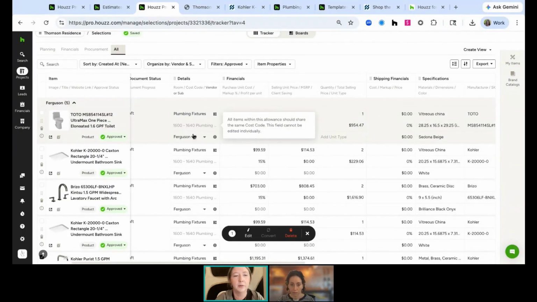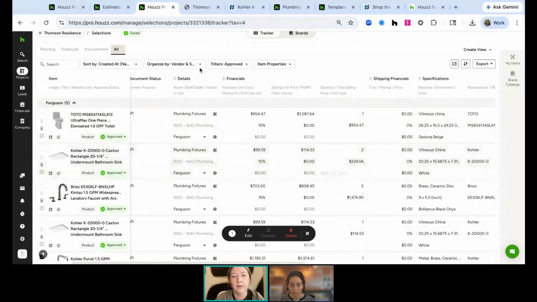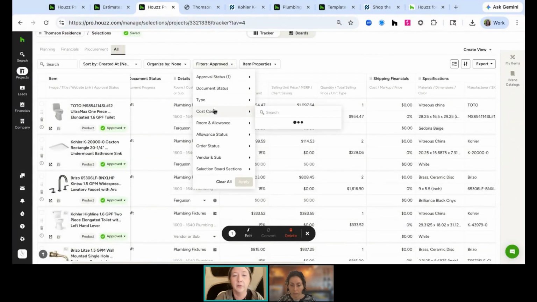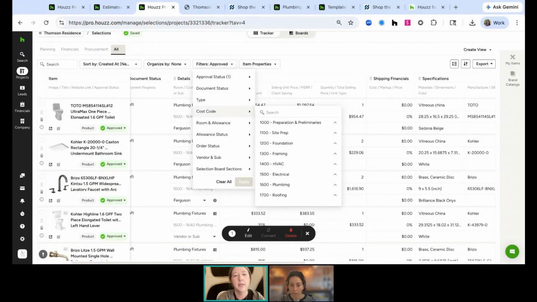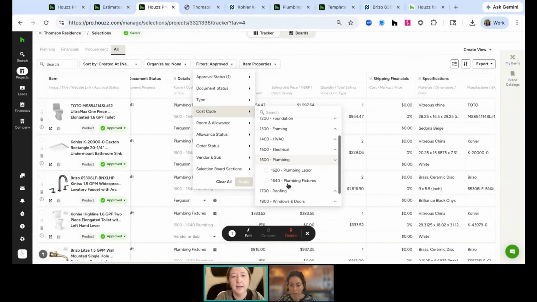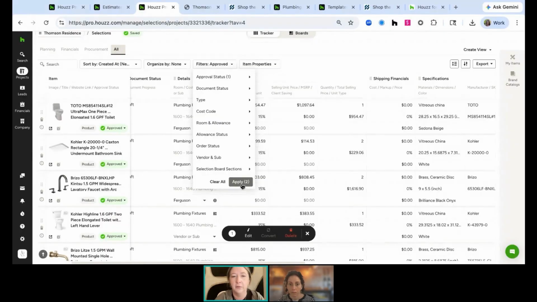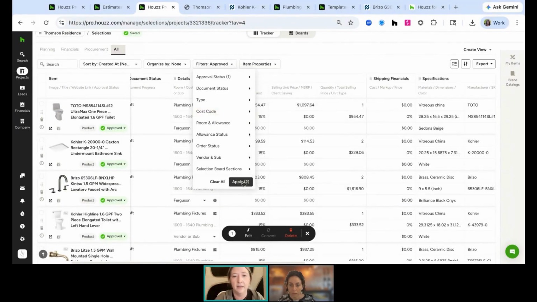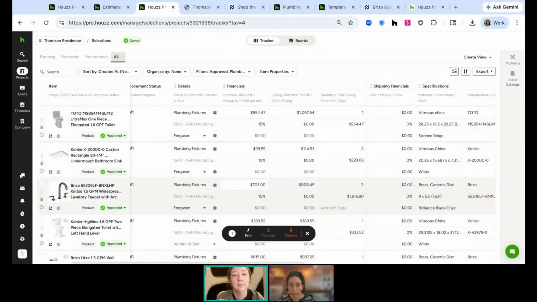Again, one of the most critical pieces is that actual cost code or category. That's going to live right here in this details column. Now, what does that exactly do for me, right? One of the things that you can do in the filters is filter by that cost code or category. So for example, if I need a list of all of the plumbing fixtures for the project, because my cost codes, or for example, your categories are set up appropriately, it makes it really easy for me to get a list of all of the plumbing for this project.